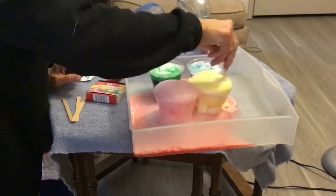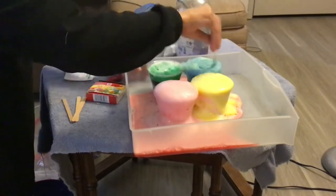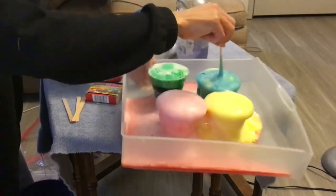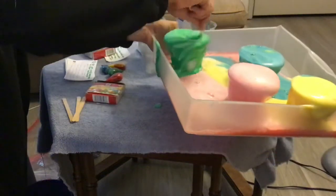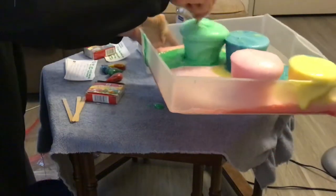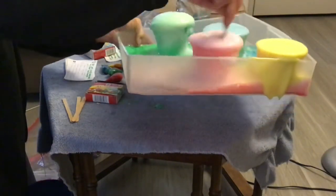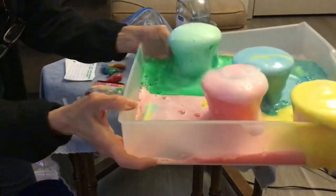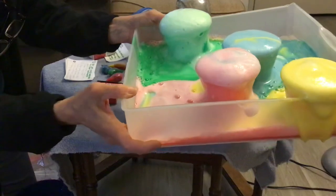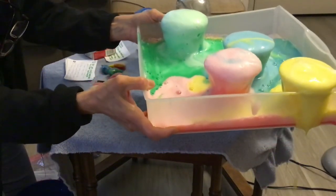It's going to get bigger and bigger, and it's going to keep foaming. I'm going to lift it so that you can see it. And now see, I'm already spilling over, but that's why I have the container and I have a towel. If you just keep stirring, you're going to get more and more eruptions. You can add more and make more eruptions. And it is a very fun and clean experiment.